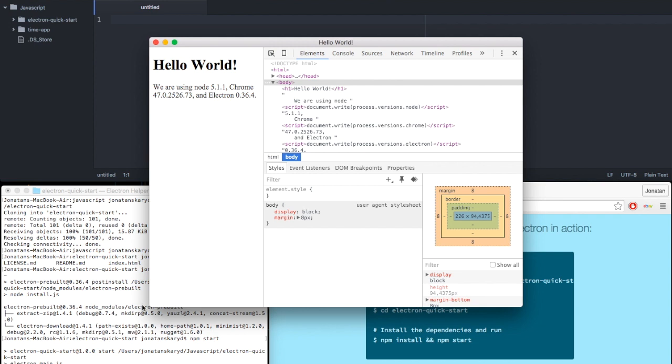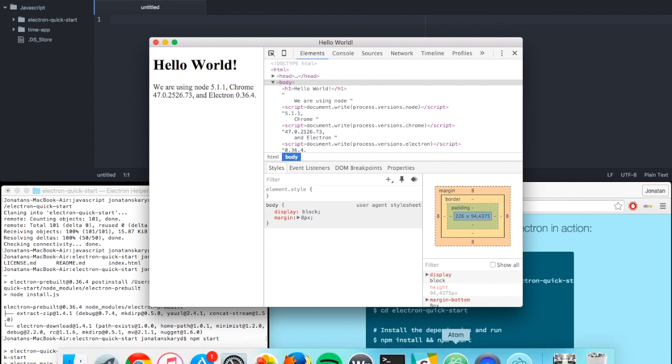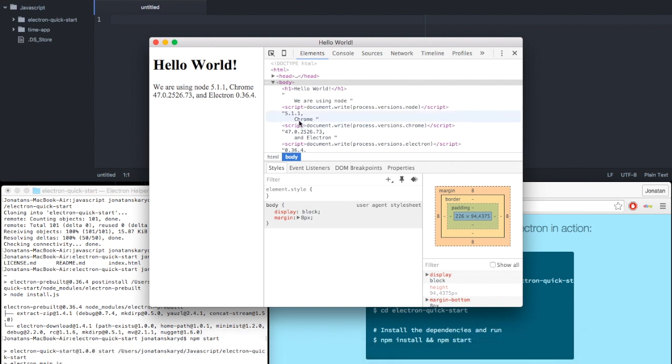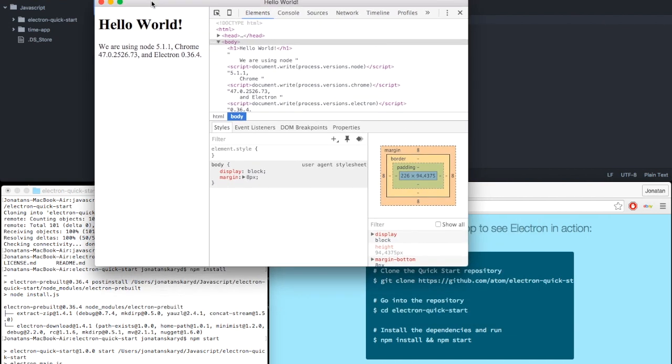Oh, hello. And here we go. So we have our Electron app running in the dock and running like a native app. And let's look at what this is.